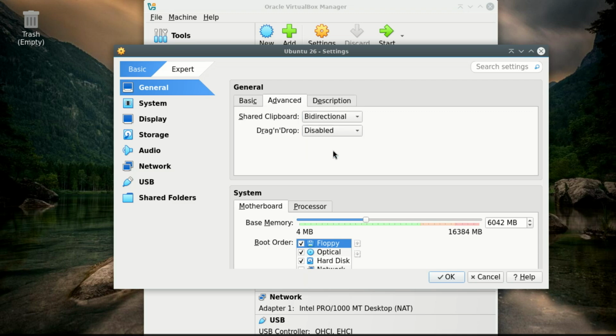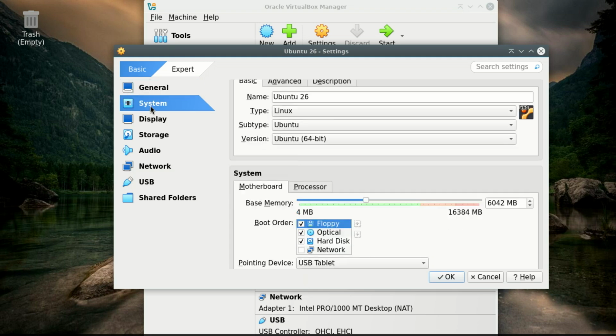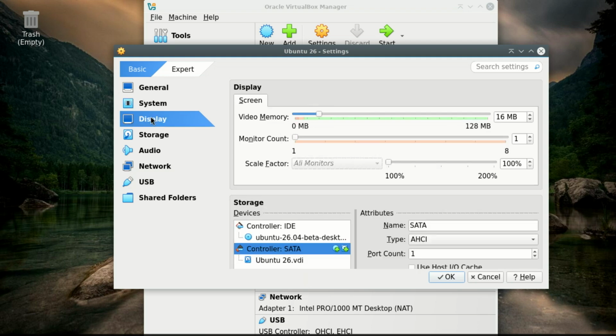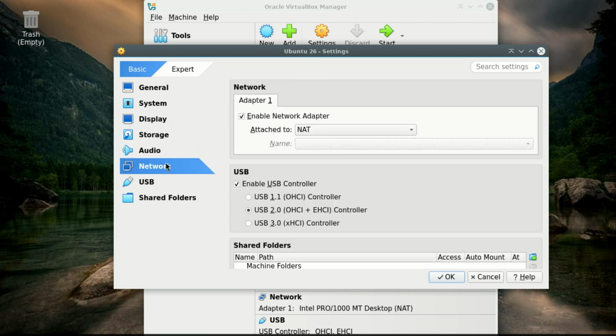If you want a shared clipboard, as well as drag and drop between the host and the guest, you can turn on the features here. So you can go through all the settings and make changes you will need. The expert mode provides more network settings than just NAT and bridged mode.